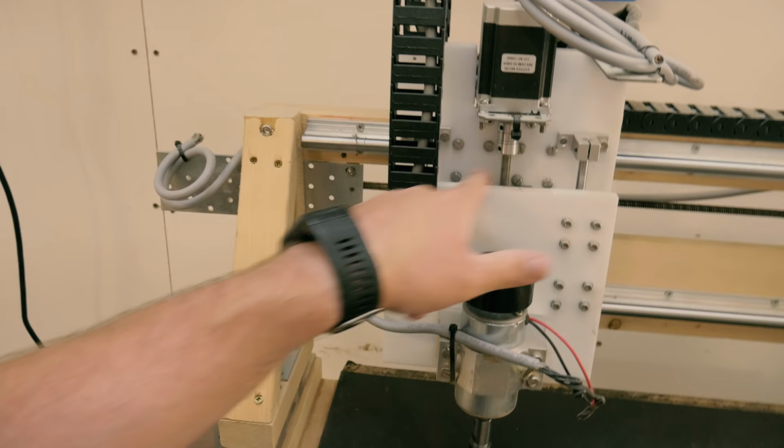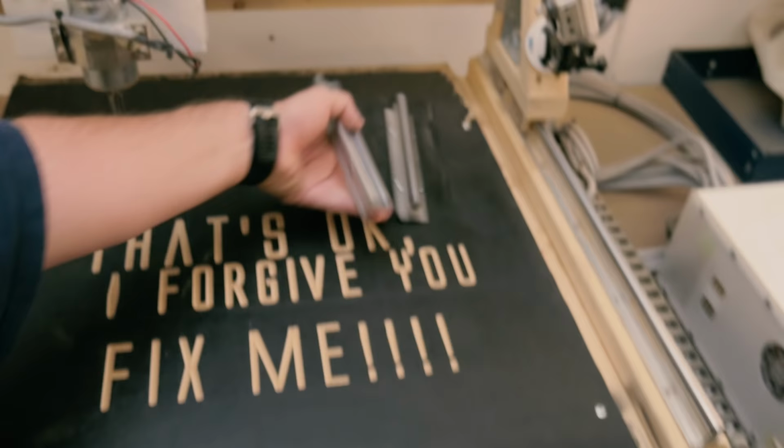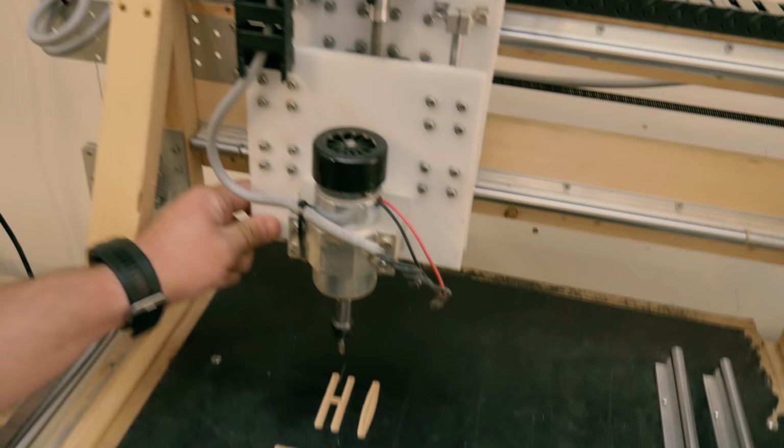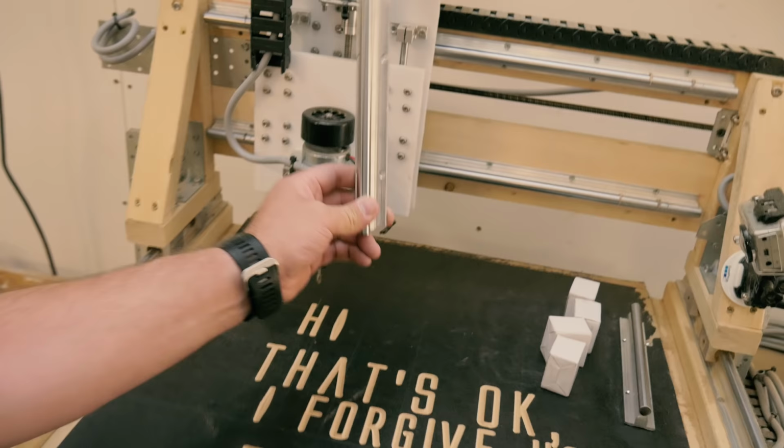I have a couple of ideas I want to do with it, and I want to change these linear rails for some supported rails. As you can see, the Z-axis is quite wobbly. Here I have the linear bearings for the rails. So these are going on the Z-axis, like so.